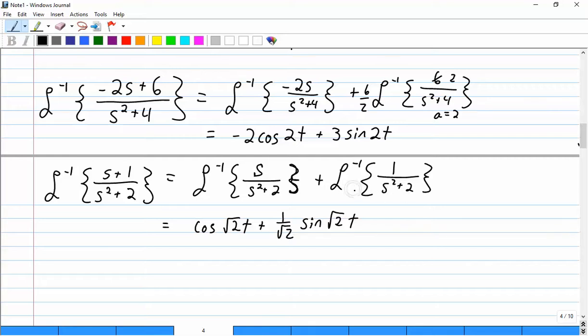For the sine, that means that we would want a square root of 2 in the numerator, so it would fit the formula. And so if we put that in the numerator, we have to bring out a 1 over square root of 2, which is the square root of 1/2, by the way. Think about it. And so that's on the outside. So there's your answer.